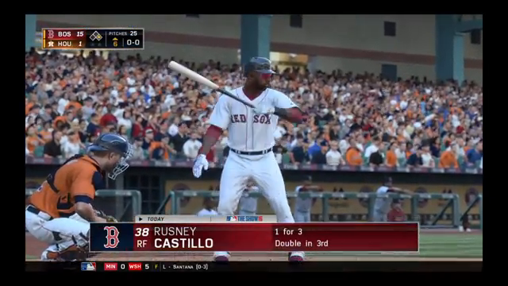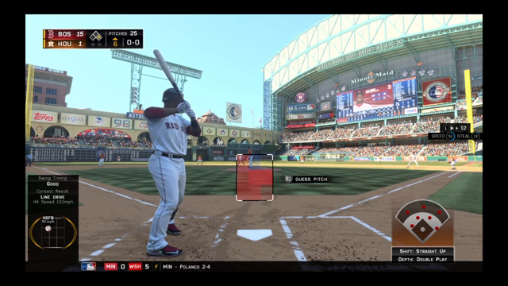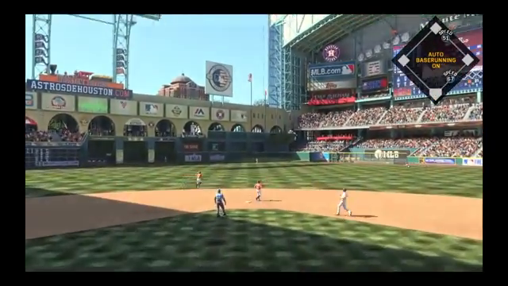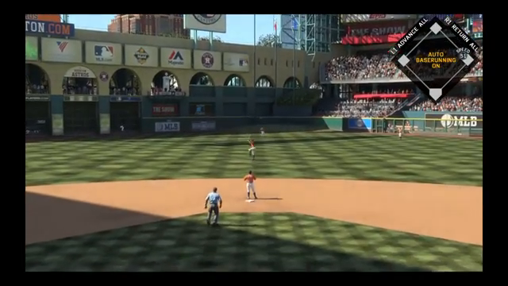Rusney Castillo gets another crack right here. He's got a hit in 3 tries to this point. First pitch coming. Here it is. High fly ball out to straightaway center. Gomez on the run. Looks it into his glove, and there's one gone.